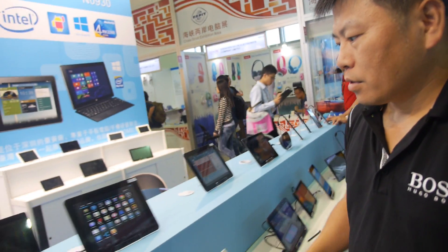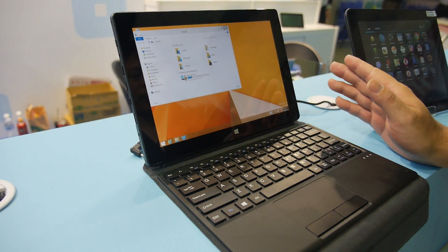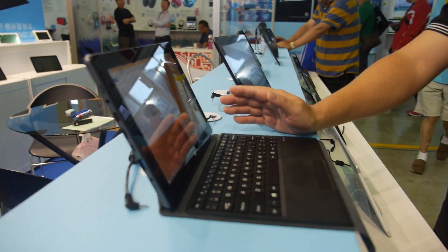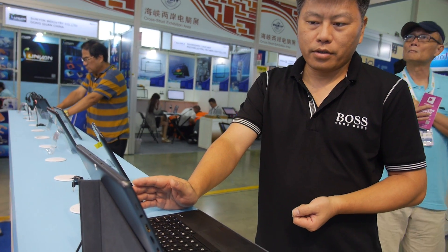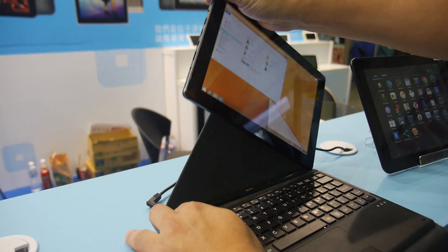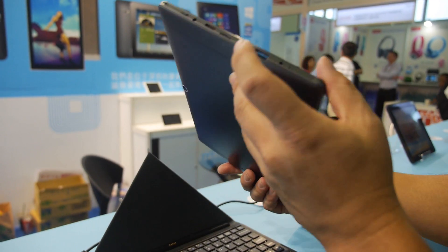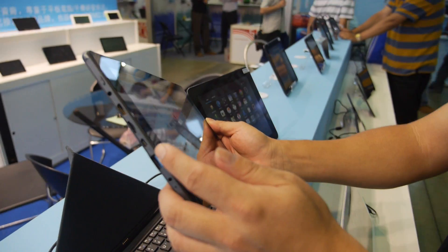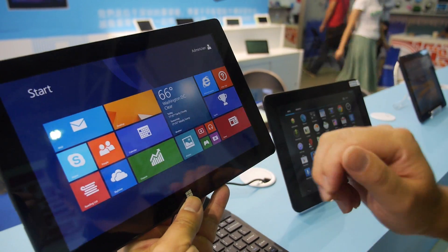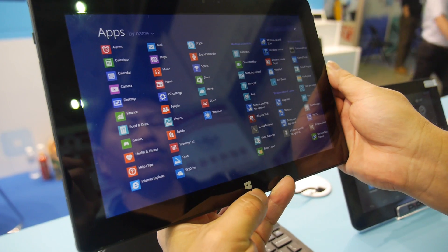On the Intel side, both Intel and Microsoft are aggressively promoting Windows tablets. Pippo started doing Windows with Intel and has a 10-inch model that works like a Surface. This is already their second generation, featuring a full-size USB port and USB 3. You can connect a keyboard and mouse directly. It runs Windows 8.1 with a Panko Office student version and features a Full HD high-resolution display.